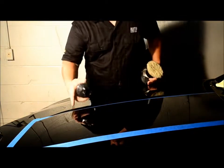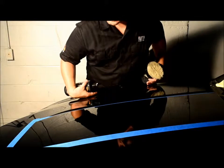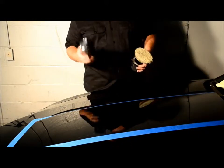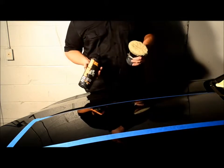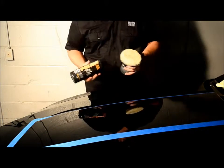Alright guys, as you've seen, this paint is just ridiculous. Loaded with tons of deep marring, some serious scratching. Anyway, let me show you how to use the HD Polish with a microfiber pad to finish down with excellent results. And this paint's pretty bad, as you've seen.